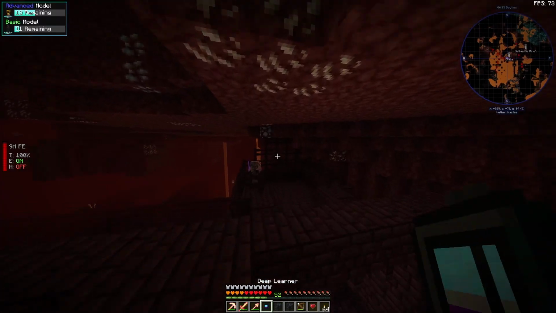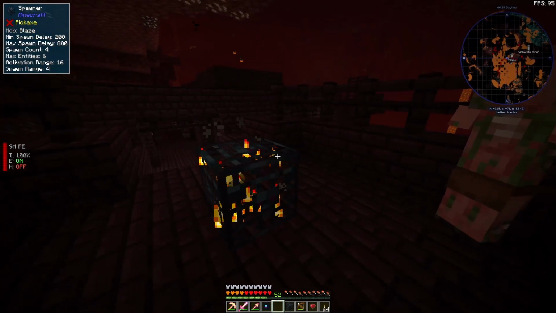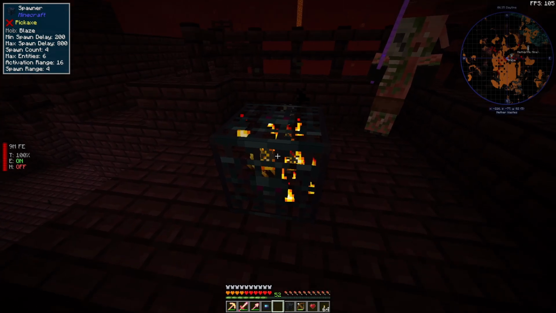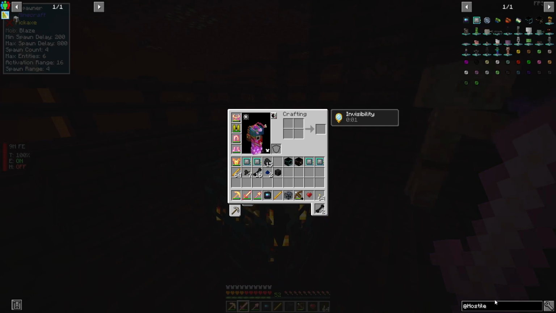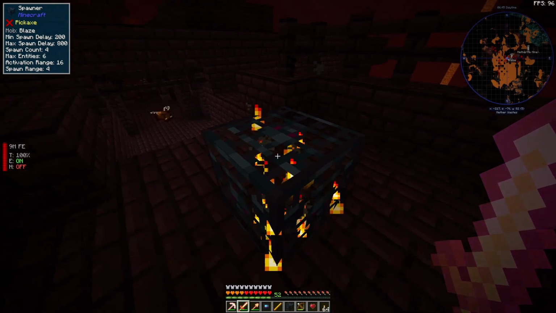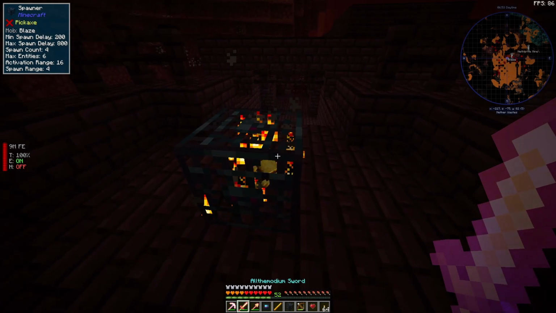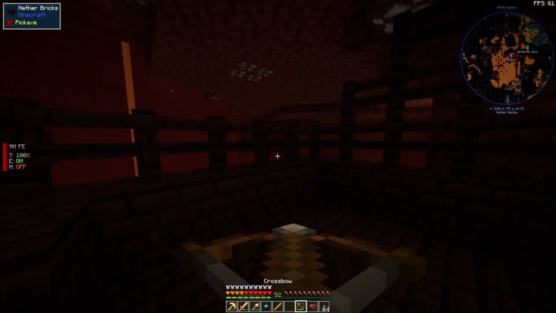So I want to see, if I place this back down, is it just back to a normal spawner? Yeah, it's just back to a normal blaze spawner. I do believe these can be controlled by a redstone signal, so you can turn them on and off at will. And then through apotheosis, you can upgrade the spawn delay, spawn time, spawn count, maximum amount, and range. So that's pretty cool.